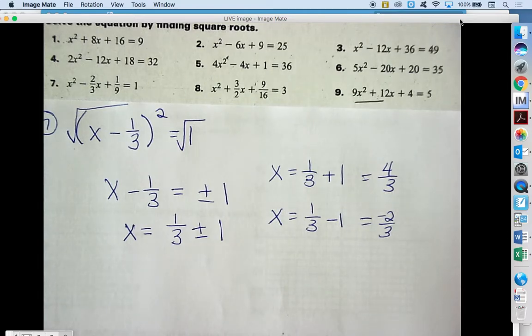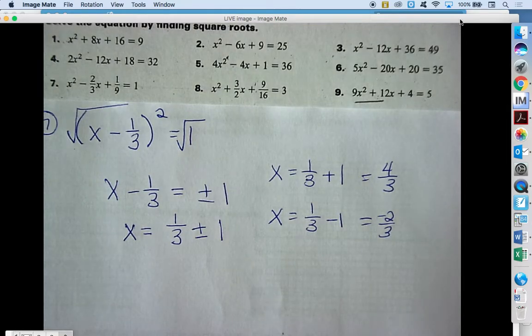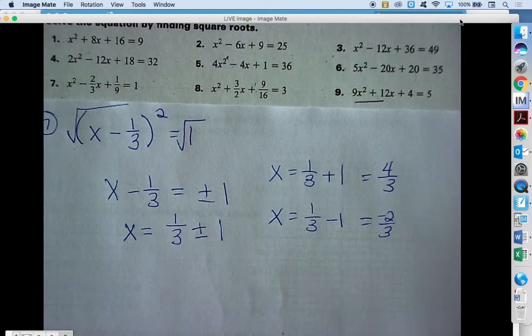So factor the left side so that it's a perfect square trinomial. So that fits that pattern a minus b squared, taking the square root of the last number there. And then you're solving it by using the square roots. So number 9 was very similar, except there's a 9x squared and a 4. So taking the square root of the 9x squared would make it a 3, and the 4 would be a 2. So that would be 3x plus 2 in parentheses squared, and then you would take the square root of both sides.